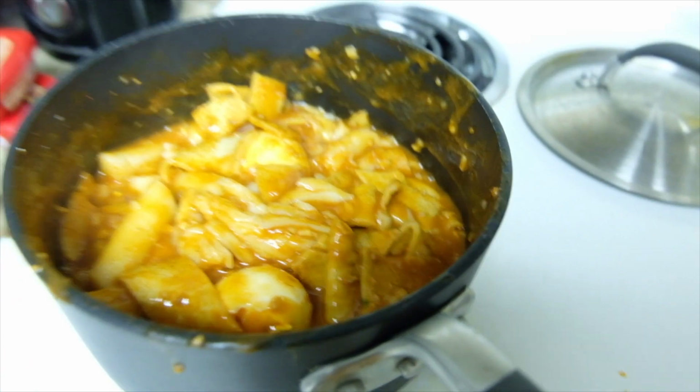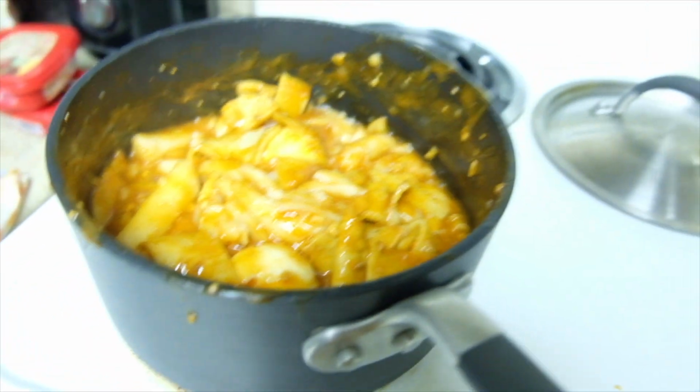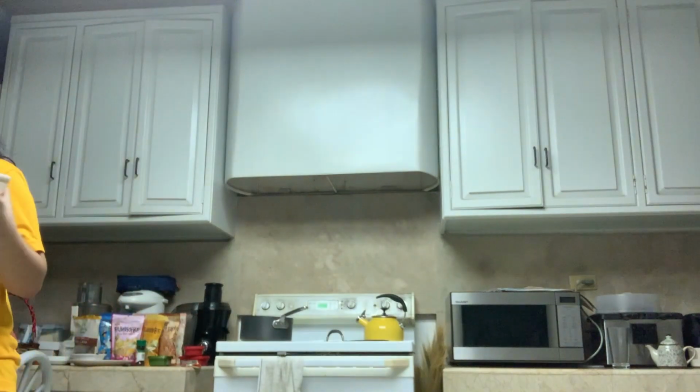And now, here is the finished product. It doesn't look so appetizing, but it's really so good. Let's taste it. Namatay na yung camera ko, so dito na lang tayo. Wait, one second.